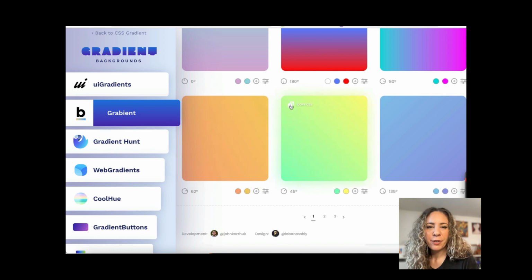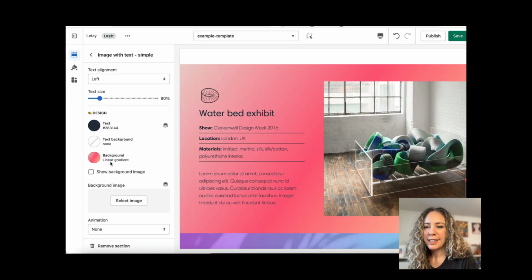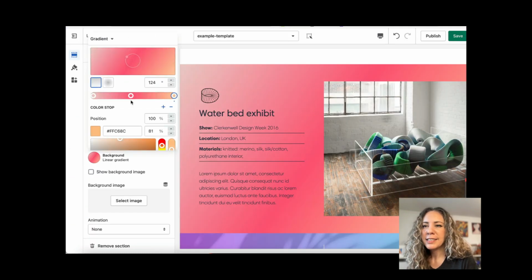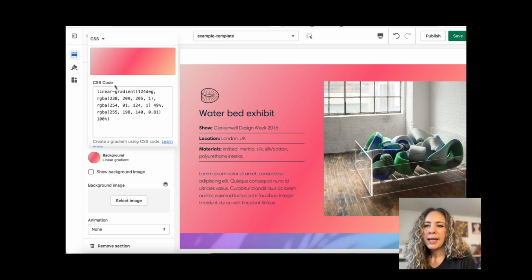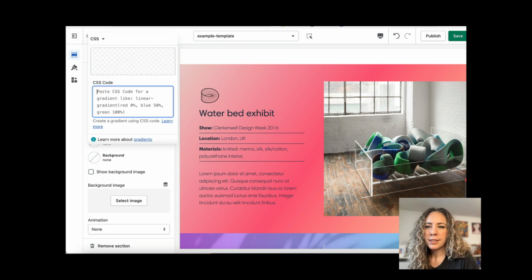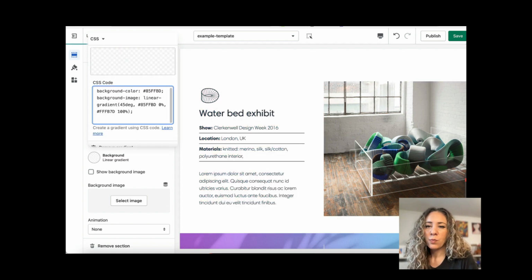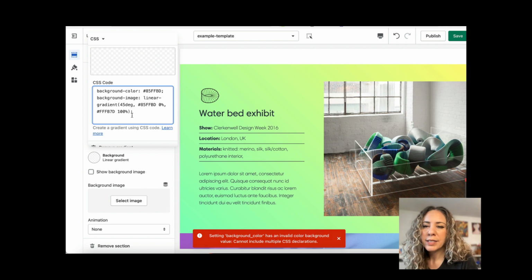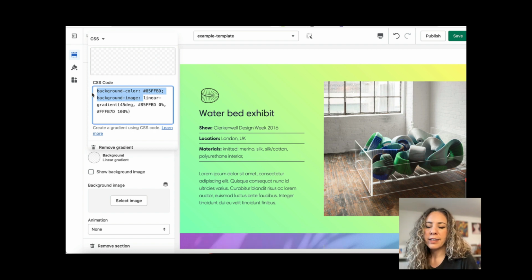And then here, it says copy the CSS. And here's the thing to know that's also helpful, that's not necessarily that obvious when you're looking at this. If you go up here and you click this and you say CSS, now it's going to show you the CSS for this gradient. But if you just delete it and paste what I just copied from that other site, now this is going to give an error because of this last thing. Also, you just want to start at where it says linear gradient. You don't need the other stuff.